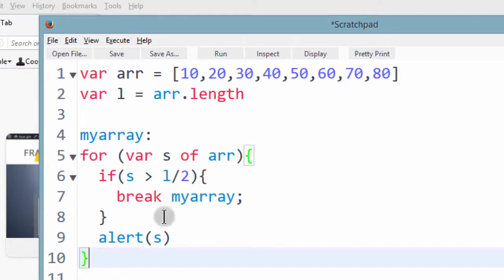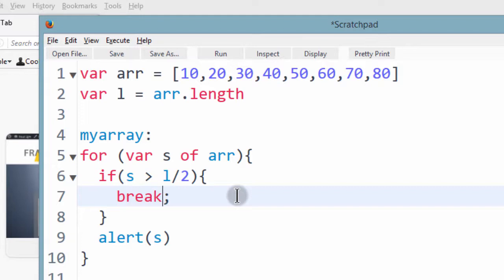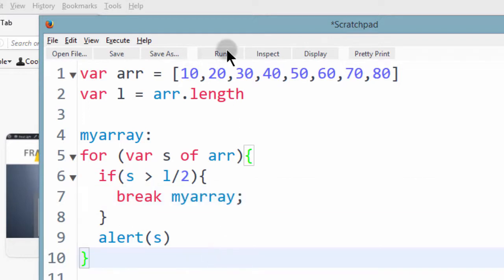But it's also important for you to note that this is actually not necessary in this case. Since this is an array, it's not really necessary for me to add the label, but I just want to show you how to use it, so that in the next examples, when we get to a point where we are using the label in a place where it is usable, you will understand it better. This is how it's used. So let's run this and see what happens.